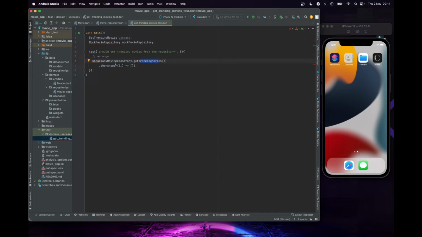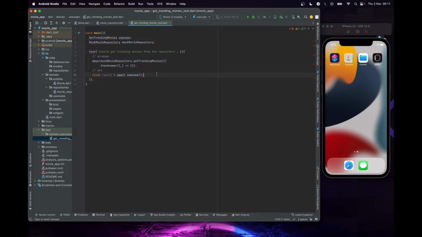So when we call our repository, it will return us our mock, and then we are going to initialize the final result when we call our use case just there.